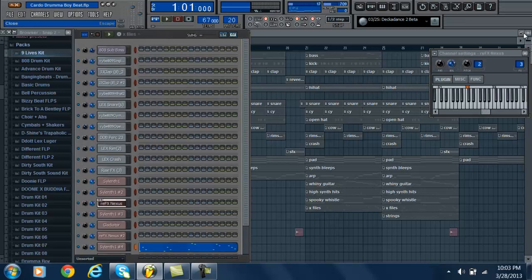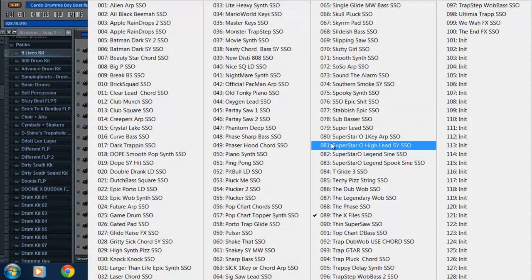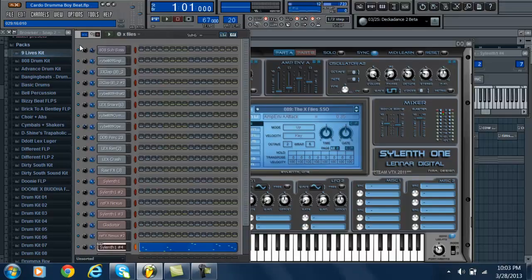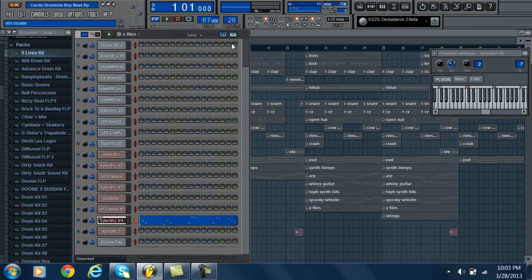This is a bell you get with Silent. This comes with the default Silent. Actually, no, it doesn't. Never mind. This is from a Superstaro sound bank that you hear me use a lot. The sound is called X-Files. If you're curious, the Silent sound bank that this is in is Volume 4. You can probably get it on his website.